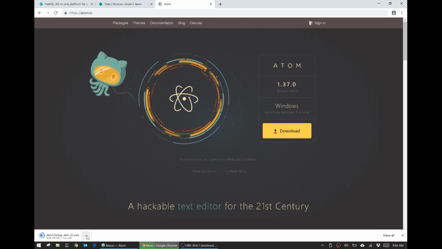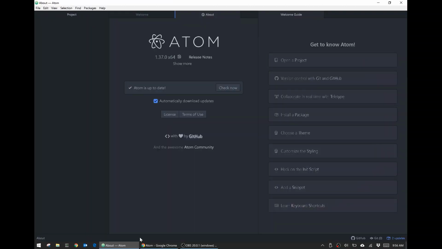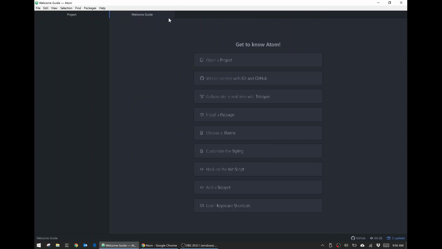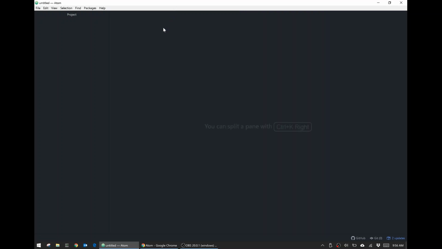It'll download, and then once it's done, you click on it, you go through the installation, and you will have something like this once you open Atom. You've got all this welcome stuff. Just to be consistent with everyone, I'm not sure exactly what it starts out with. Let's just close all of the welcome stuff, just press the cross on all these tabs that we've got here. And you've got this blank screen with pretty much nothing. And that's what we start with, because we're making our websites entirely from scratch.